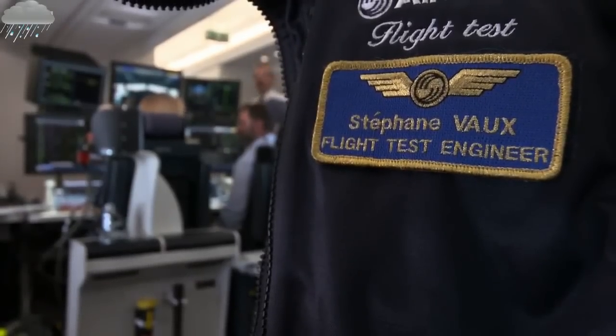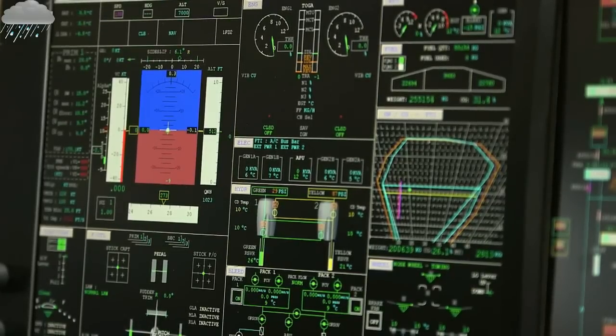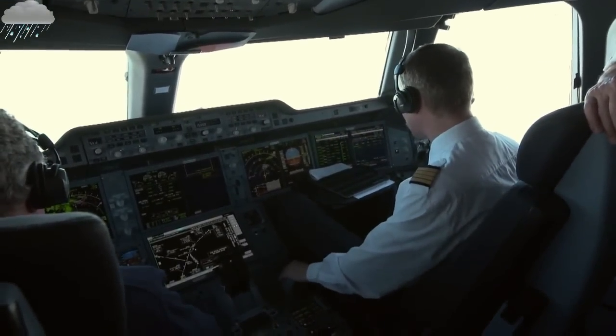I'm not in the cockpit. I'm in front of what we call the flight engineer station. From that station, my job is to conduct the test — I'm not able to handle the aircraft because I have no stick, I have no throttle levers. What kind of things would you be telling the pilots to do? The first test we have to do in the first month after the first flight is to do what we call stalls — we have to bring the aircraft to a given point where it does not fly anymore. That isn't about the engines — it's all to do with the wings.